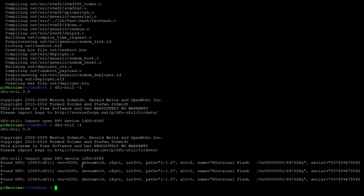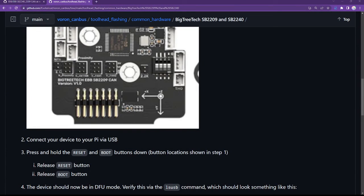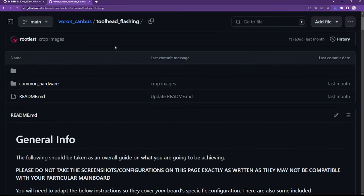I hit dfu-util -l again, and there it is. I have a device listed. So my SB2240 is now in DFU mode, and it's ready to receive the CanBoot firmware flash. So again, going back to the website, I like to follow things methodically and make sure I'm not missing any steps.